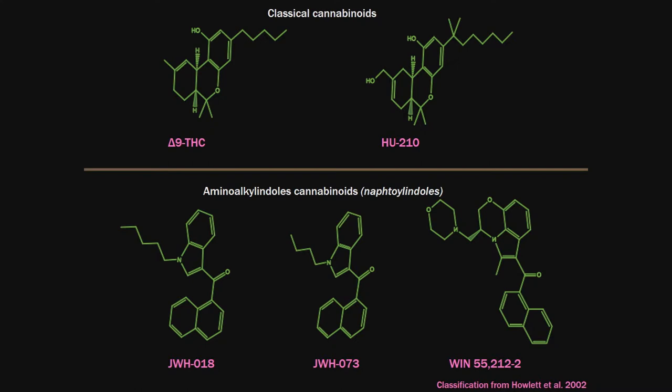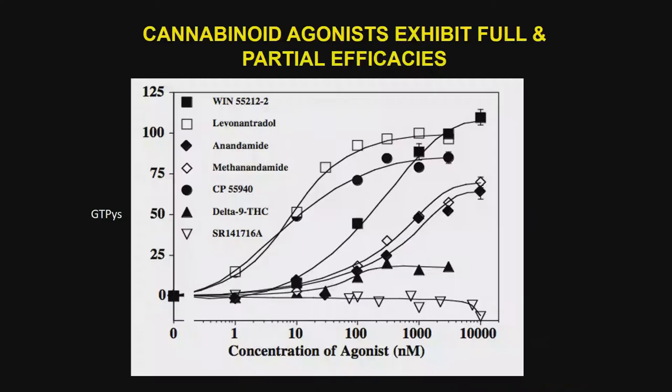WIN55212-2 is probably one of the most commonly used in the basic science literature. You'll also notice that these all come in very different shapes and sizes and can be separated into classes based off of their organic chemical structure. This class all seems to function as full agonists at the cannabinoid CB1 receptor, whereas Delta-9-THC and HU210 are partial agonists. HU210 is a synthetic cannabinoid that more resembles Delta-9-THC. Why they're not putting this in the Spice Gold, I don't know. But it's a very huge effect.